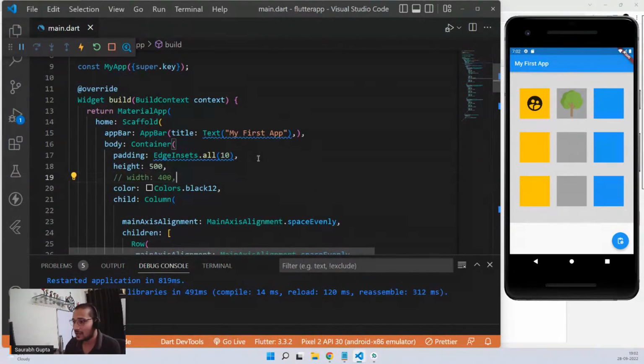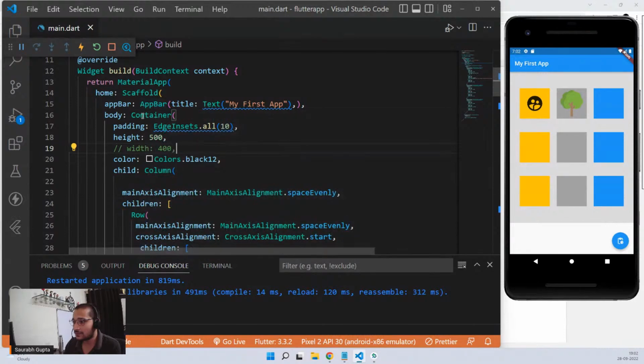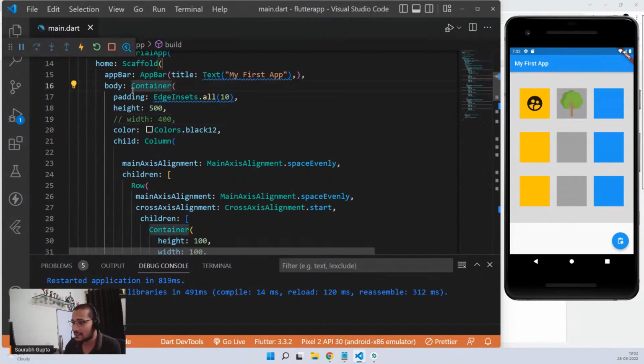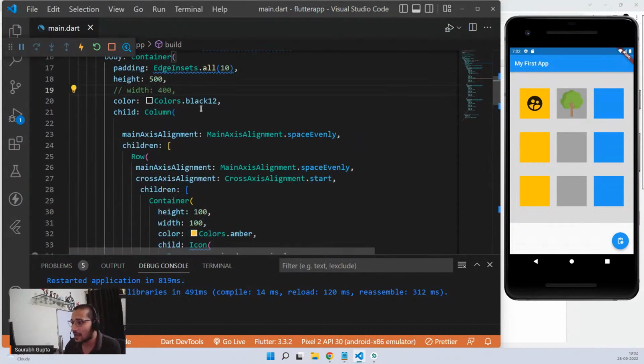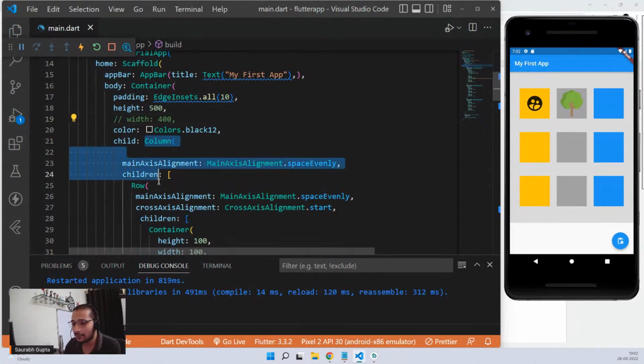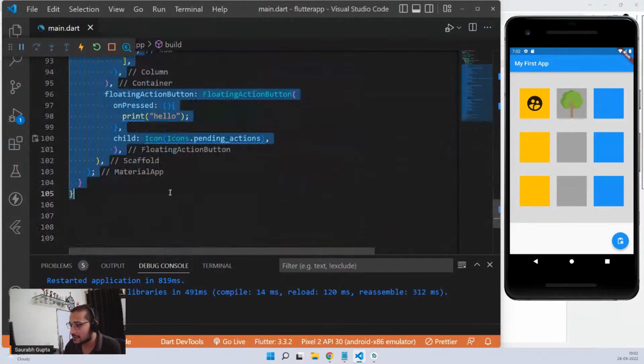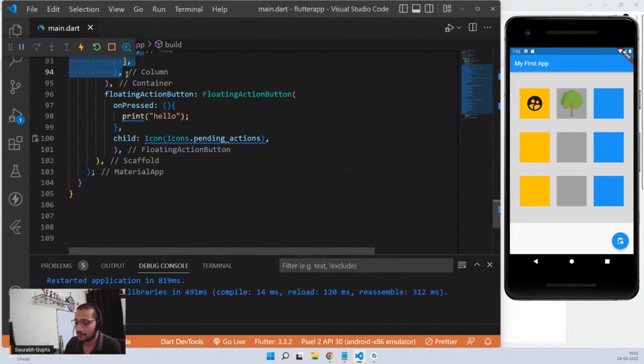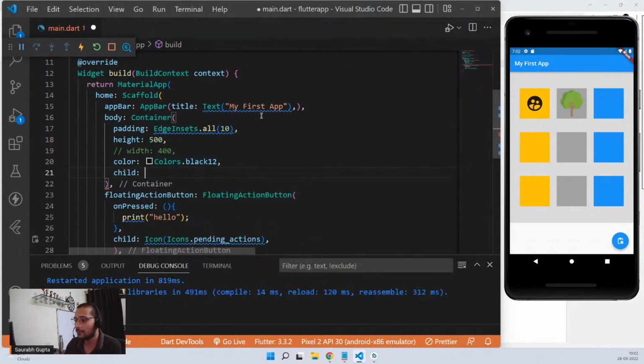So for that, let's go ahead and remove this for a second. Okay, I'll keep the container, but I'm going to be removing the child, this column. Where is it ending? It is ending here. So I removed it, guys. The whole thing is removed now. Okay, and I want my container to be nothing but white, so I'll remove this black color and it will be white by default. Don't worry, there will be an error because there is nothing in the child.